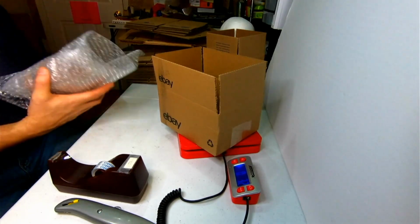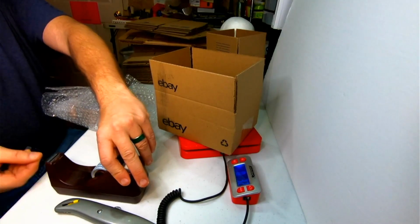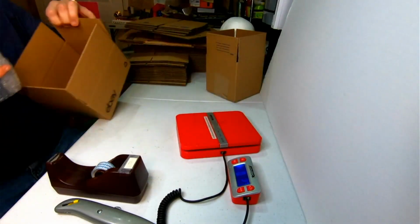I had to take this one apart and fix it. I should have done a video on that too. It wasn't ringing. The bell wasn't ringing. A piece was loose in there. I just had to go in and fix it.